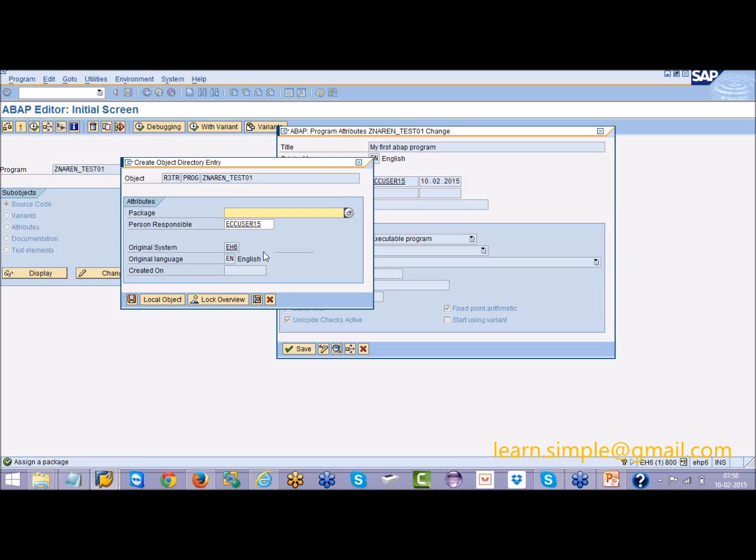If the folder is available, save it in a folder. If folder is not available, what do you do? You will temporarily store it on a desktop, or you store somewhere in a C drive temporarily, right? In the same way, if a package is not available, in SAP we will store it in a local object. If a package is available, we will give the package name. For example, Z. There are some packages you can see. So any of the packages you can select and save it. This is one way. Another one is, if the package is not available, as of now you don't know what a package is, so I'm not giving any package here. I'm temporarily storing this in a local object.